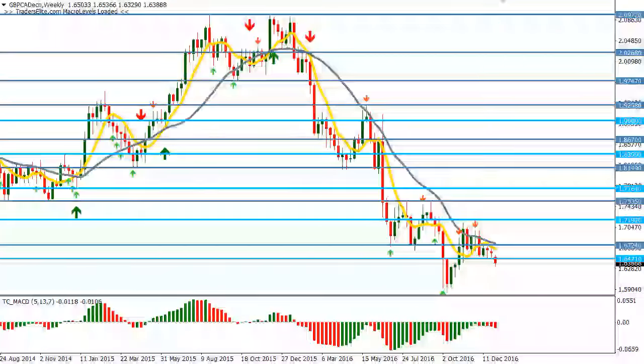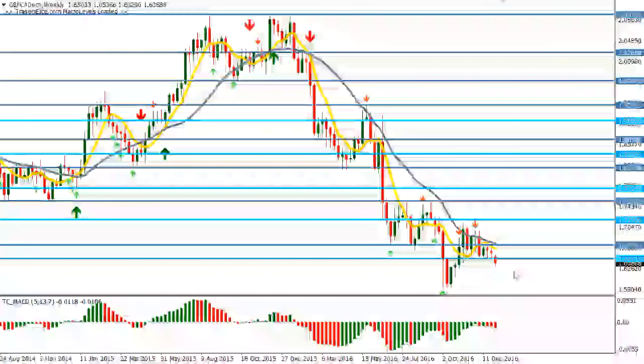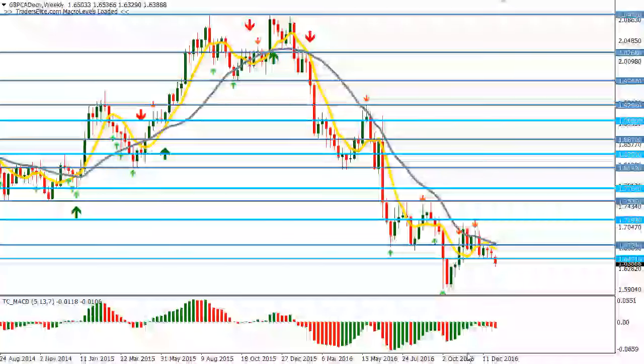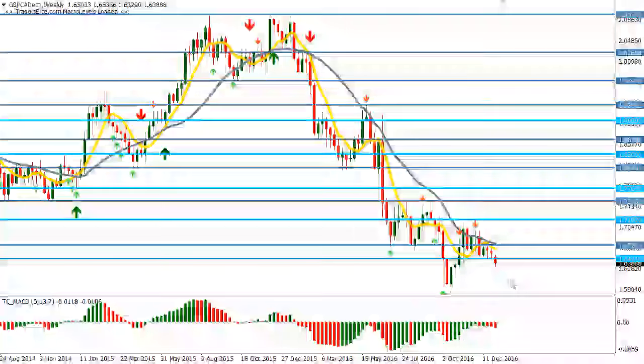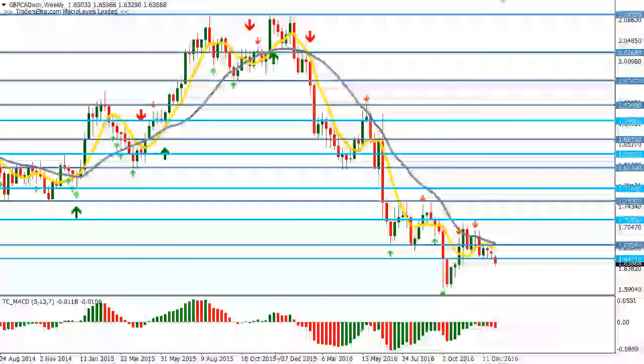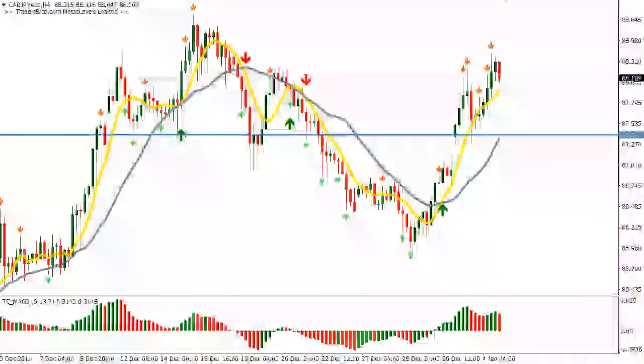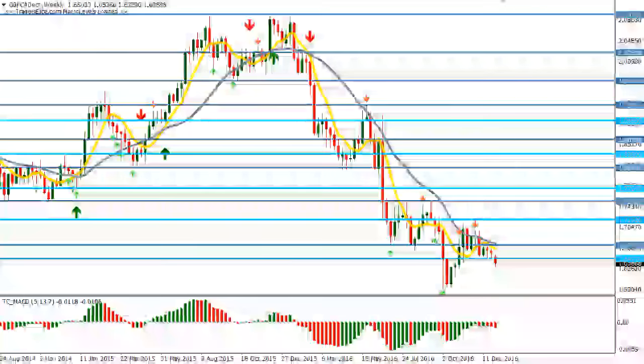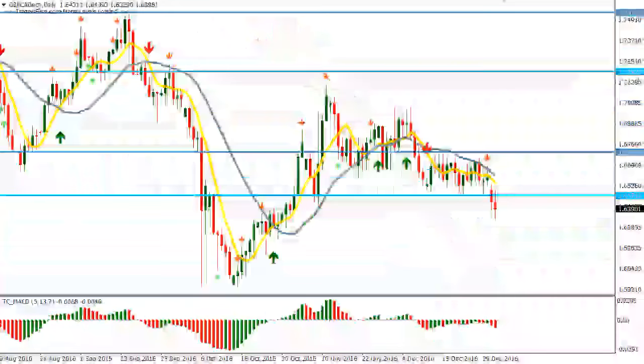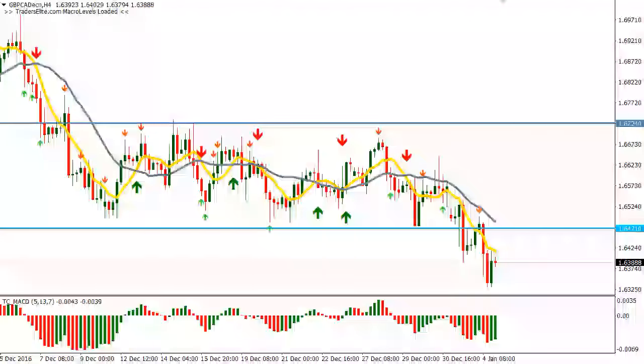And pound CAD finally down on the weekly. This one never formed like the Euro CAD or the Aussie CAD. So it puts the other two in doubt as well, because these are all against the CAD. Now, of course, all of these moving downward against the CAD is actually moving the CAD up, or helping move it up, which helps this CAD yen trade, which makes it particularly strong. So weekly down, daily down, and 4 hour down.